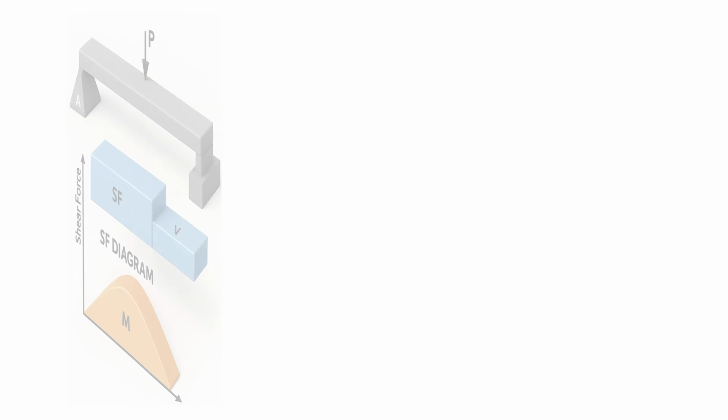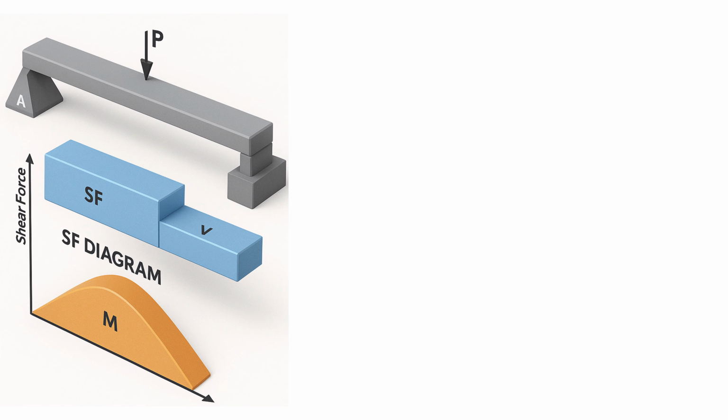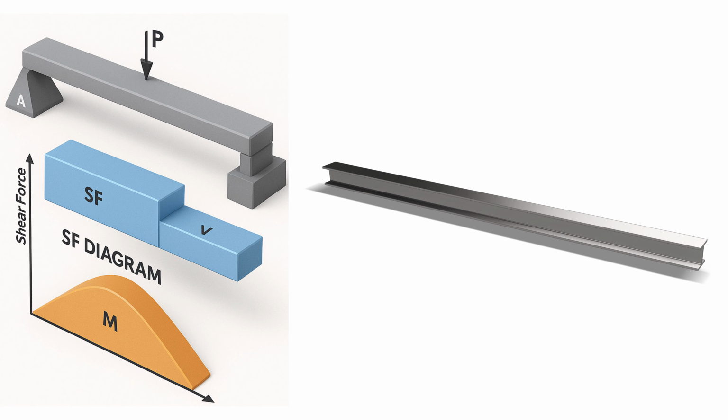Drawing shear force and bending moment diagrams is just a graphical representation of these loads at each location of the beam. The shear forces and bending moments along a beam do not depend on the geometry of the beam cross-section or the material. They depend on two factors only. Number 1, how the beam is loaded. Number 2, how the beam is supported. Let's look at loads first.